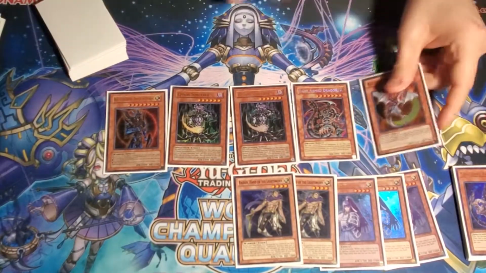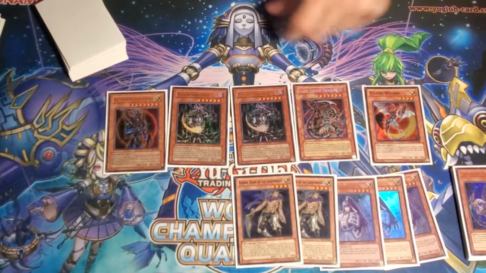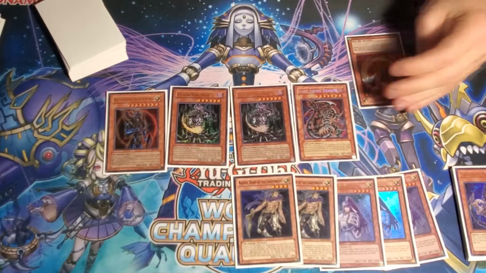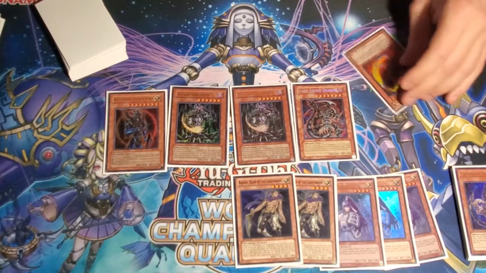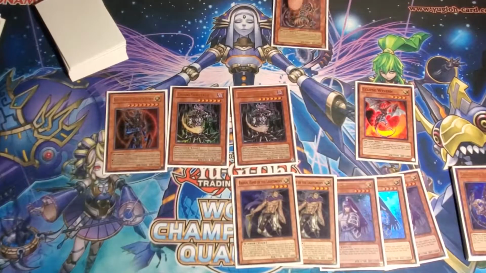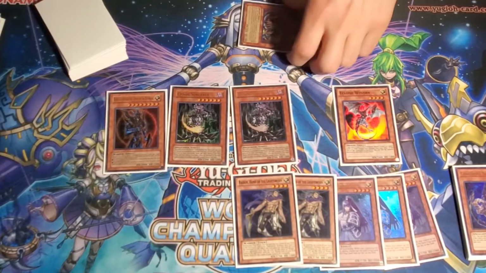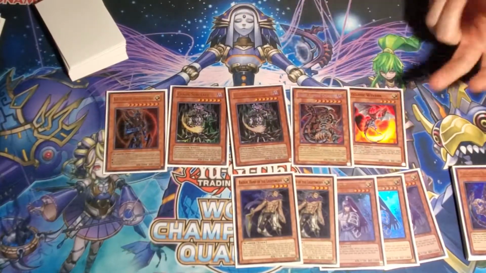So pretty much if you don't know Eclipse Wyvern, if it's sent to the grave, then you get to banish a Dark Dragon or Light Dragon. And it's level 7 or higher, which meets a requirement for Dark Arm. You get to banish it, and then when this card's banished from your grave, you get to add the Dark Arm to your hand. And this is the only target for that.